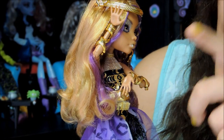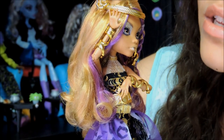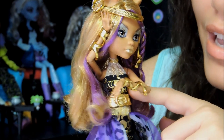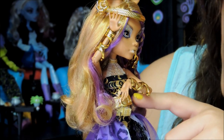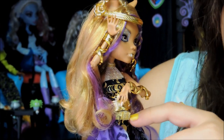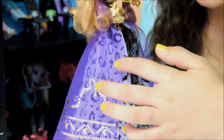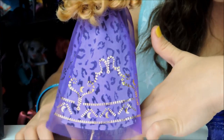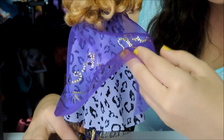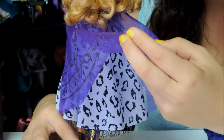Then she has this nice beautiful dress. It comes up to here and it's gold and then it comes down. It has white fishnet with glitter on it and then it has black with crescent moons. She has this nice belt with crescents on it. And then she has this gold belt thing that's attached and comes off. The first layer is simply just some purple mesh with designs of crescent moons and like zippers.